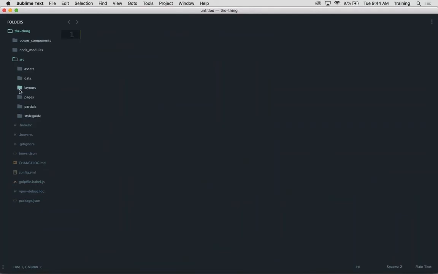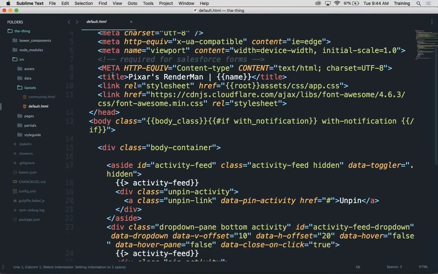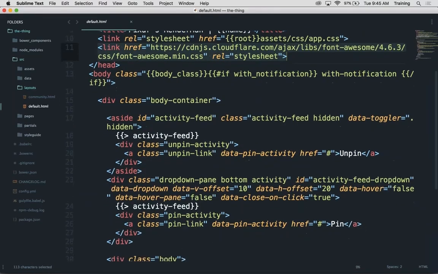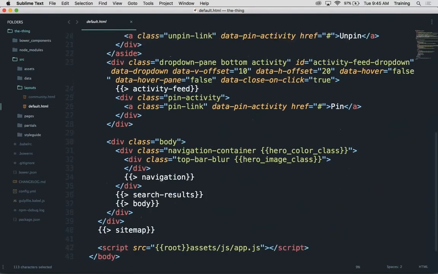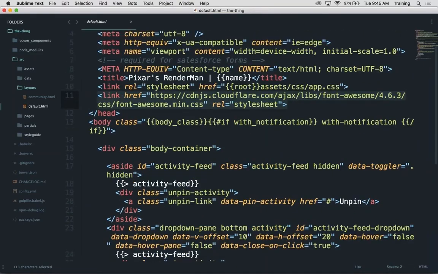First, let's take a look at layouts. We have a default layout. Anytime we're adding any kind of new scripts to the layout, we can do that right in the head. There's a lot of stuff going on in here, but if I simply build this up, it would look something like this.